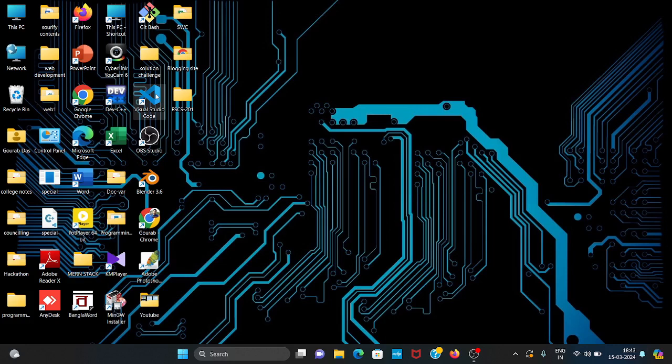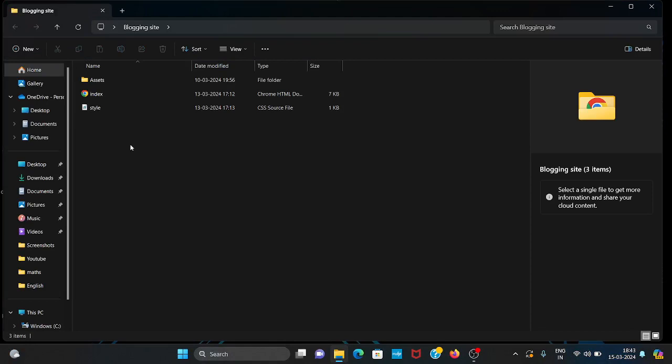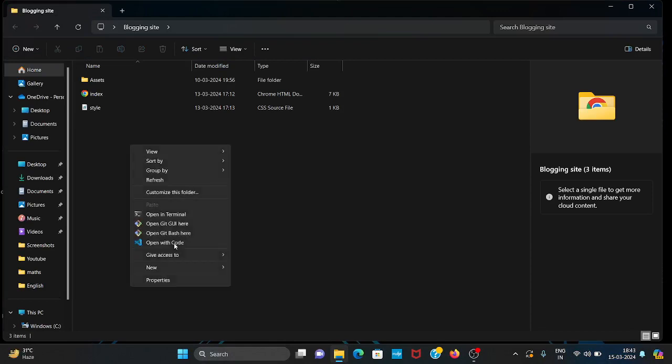So in the previous video we saw how to make cards and use grid CSS style in these cards to make them responsive for any device. Here, responsive means if we convert the screen to a mobile size screen, then the cards should automatically align. So in today's video, let me open VS Code, and after that I will be talking about some more things. This was the folder, and let me open it with VS Code.